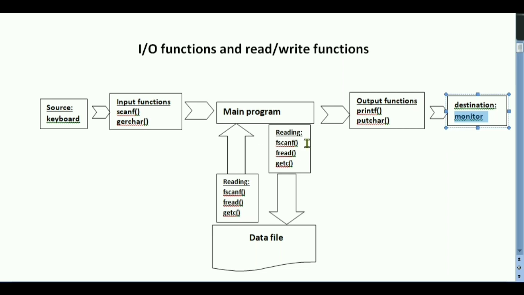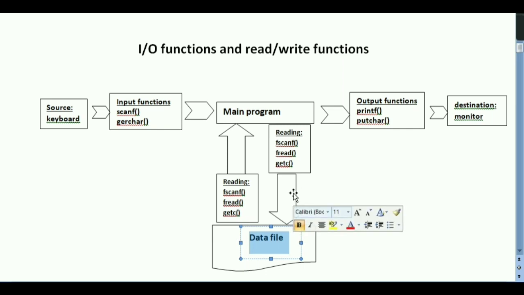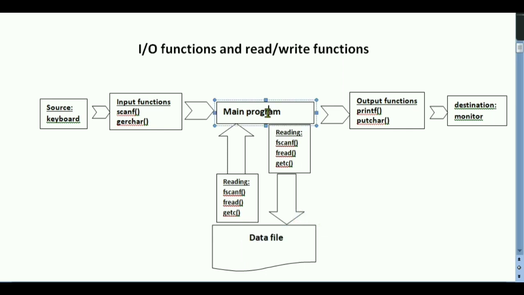Now, just the opposite is there with a data file. Down here is your data file, and you would like to read from the data file. Think of yourself as the main program. So what will you do? If you want to read data, then you will use reading functions, that is fscanf, fread, getc, etc. Always think with respect to the main program and the file being different.